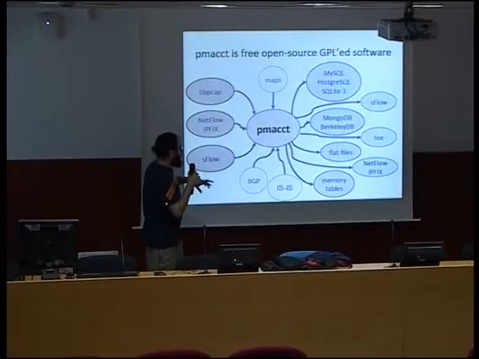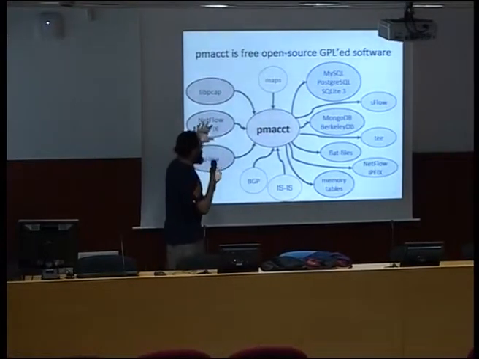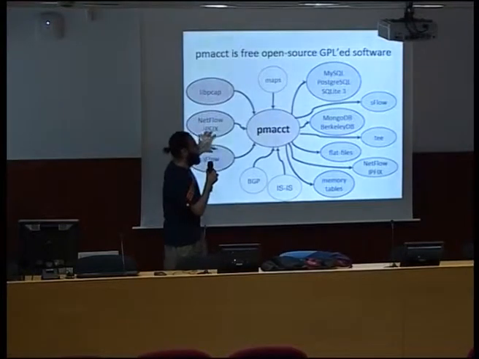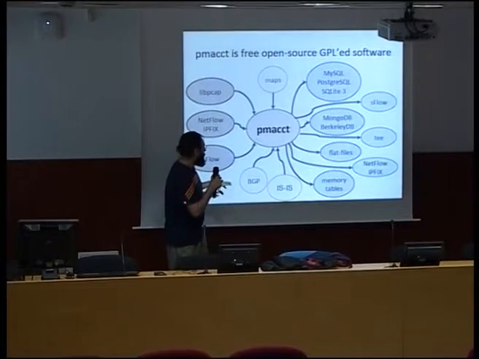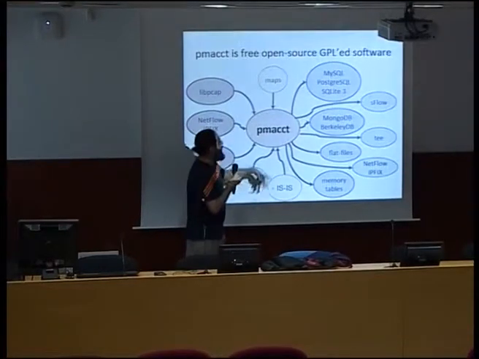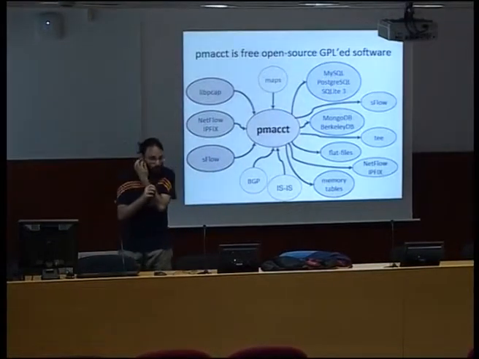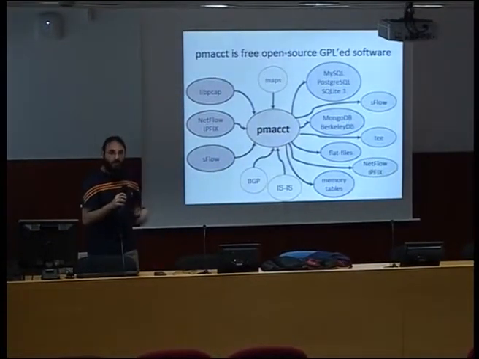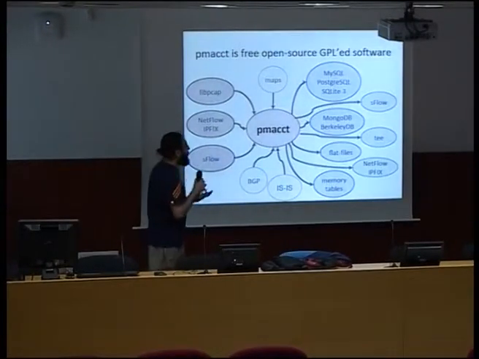And of course, let's say pmacct standing in the middle, it's not just that it takes what is from the network part and writes it down to the storage, but you can do correlation, for example, BGP, ISIS maps, and then it allows you to do data reduction techniques, for example, aggregation or filtering or splitting and things like that. Why is that?